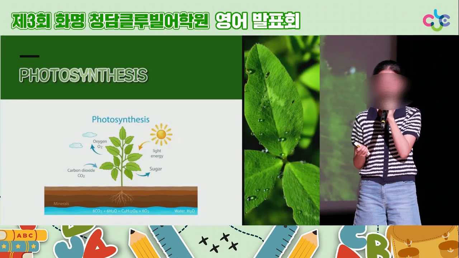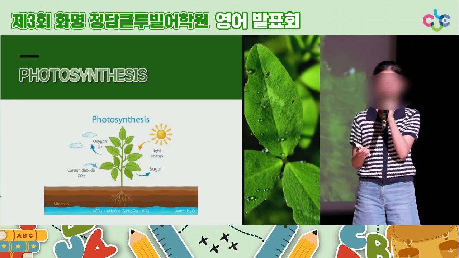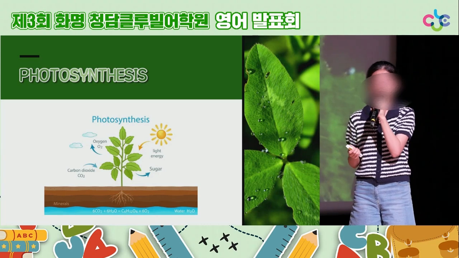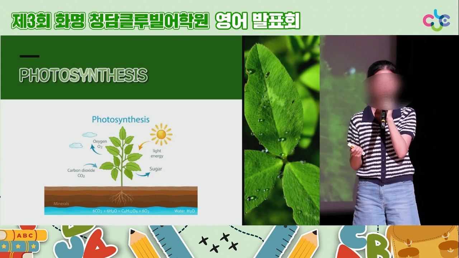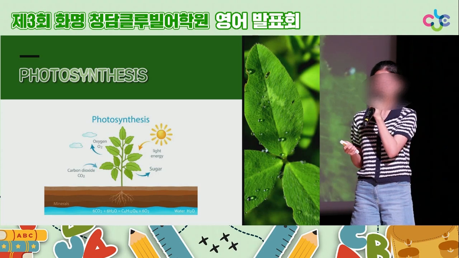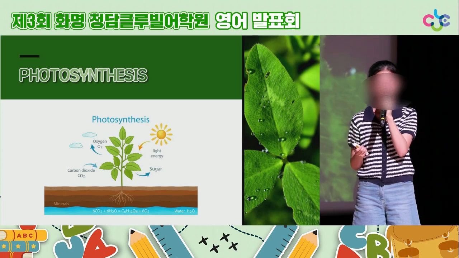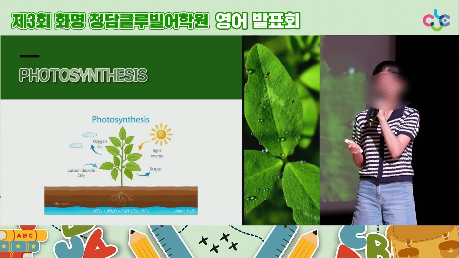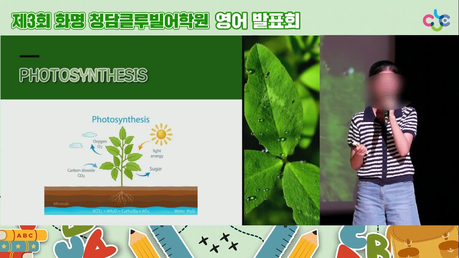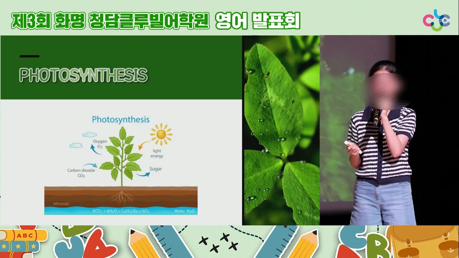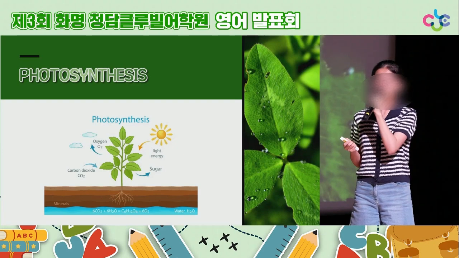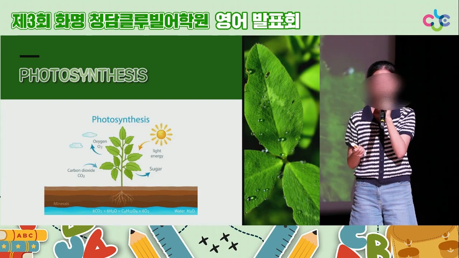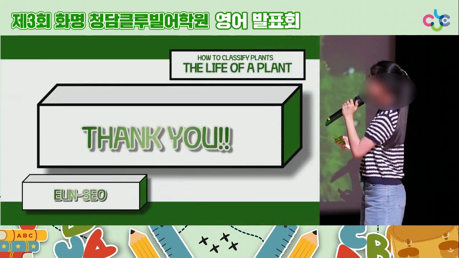Last, I'm going to tell you how a little piece of grass makes its own food. First, carbon dioxide enters the bottom of its leaves through tiny holes called stomata. Water comes up from its roots through its vascular system. And when the sunlight hits it, a chemical in its leaves called chlorophyll captures the energy. This way it can make its own food. The process of a plant making food is called photosynthesis.